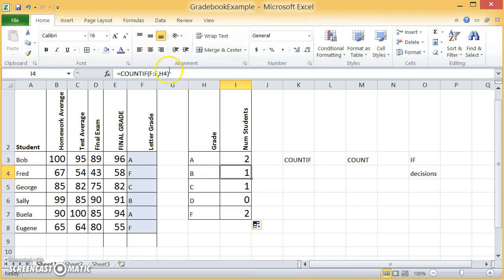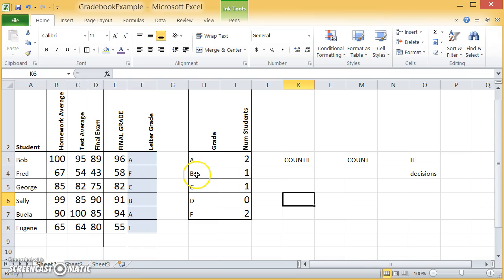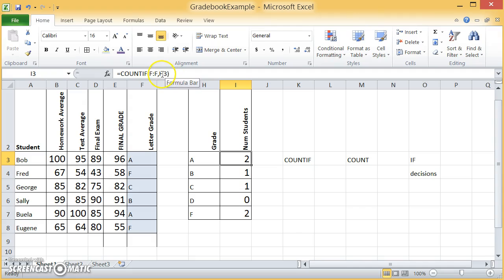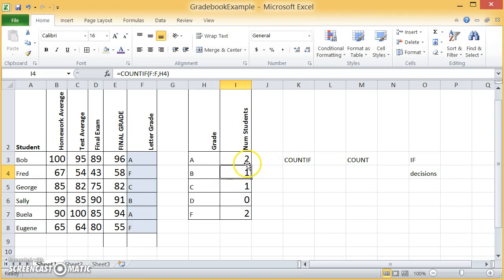notice Excel is smart enough to update this reference. So this one changed itself to H4 automatically. This one changed itself to H5 automatically, which is a lot easier than having to type it over and over and over again. Now the thing is, if I had done this with just a literal A value, that's fine.